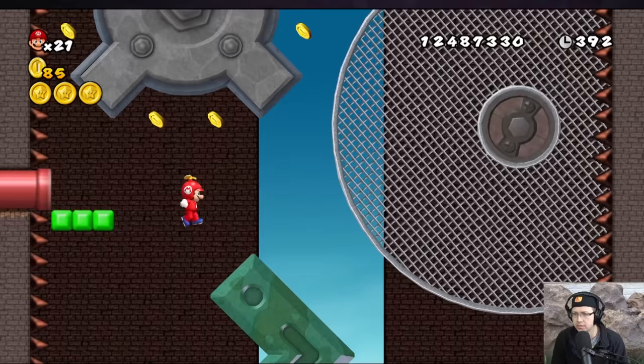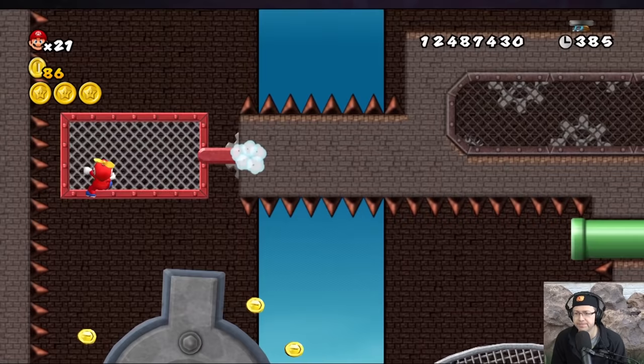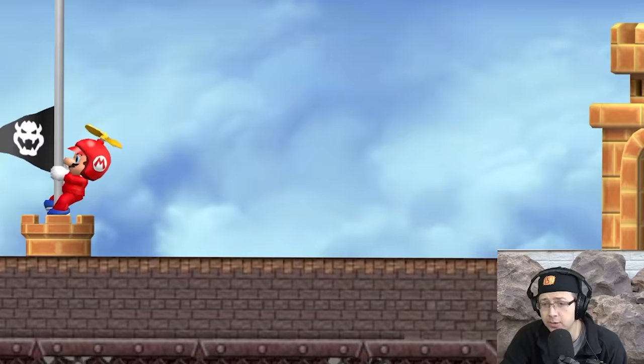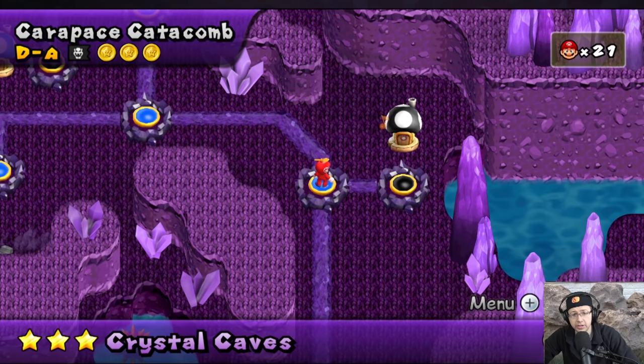Oh, secret? Hey, guess who doesn't care about the secrets? This guy, right here. Okay. We did it. I don't even want the top. I want the very bottom. We got it. Anyway, we knocked out World C. Now to look for World D. Okay, so I found World D.